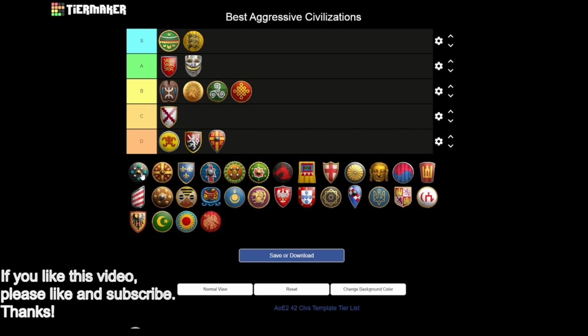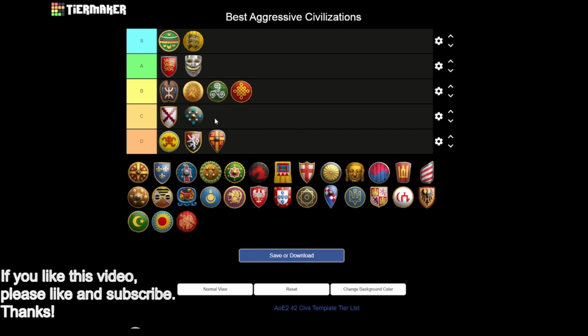Now, next up is the Dravidians, and this is also kind of a tough one. I'll put them in the C tier. I will say I think they have A or S tier early game aggression, right? Your lightning fast Men-at-Arms rush, really nice archer rush, right? You can get up early and you have a ton of wood.